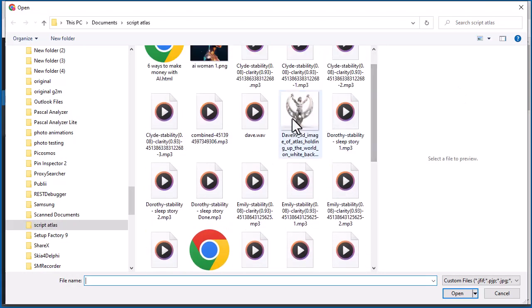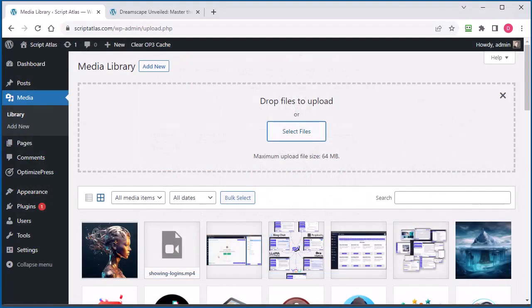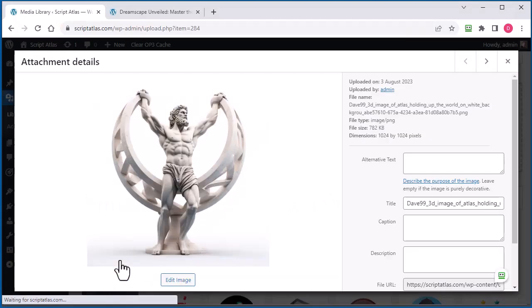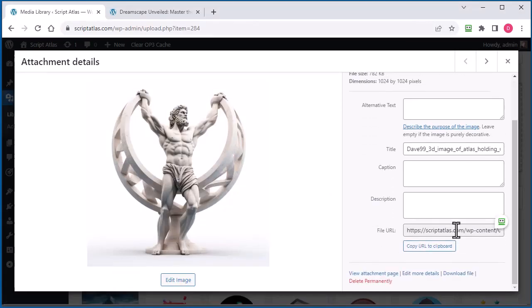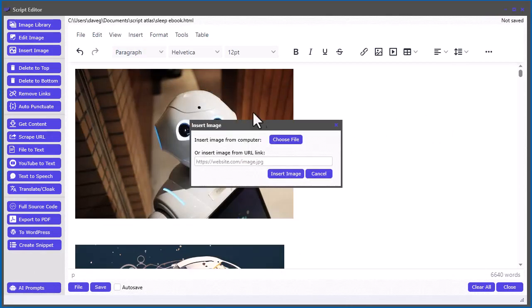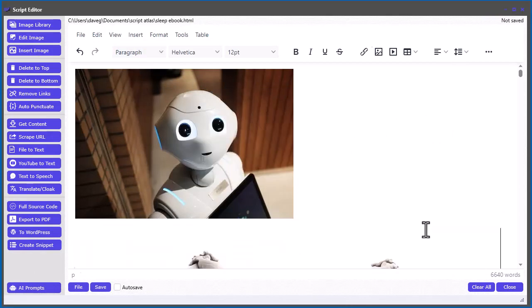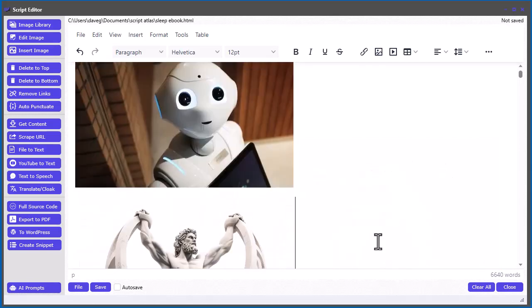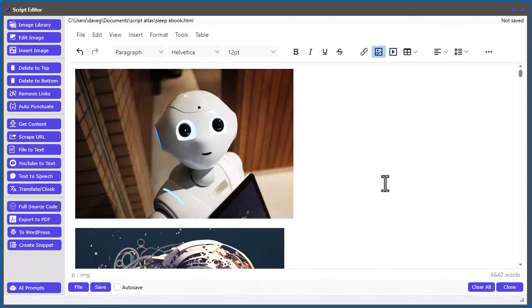And here's an image here. Let's say we throw it in here, and there's the image. And like I mentioned before, you can just grab the link like that and then add it in just like we did. That's how easy it is to do it manually if you don't want to have the software post it.